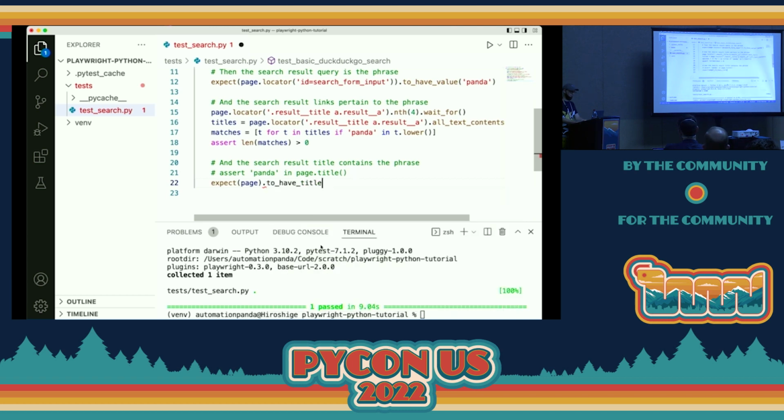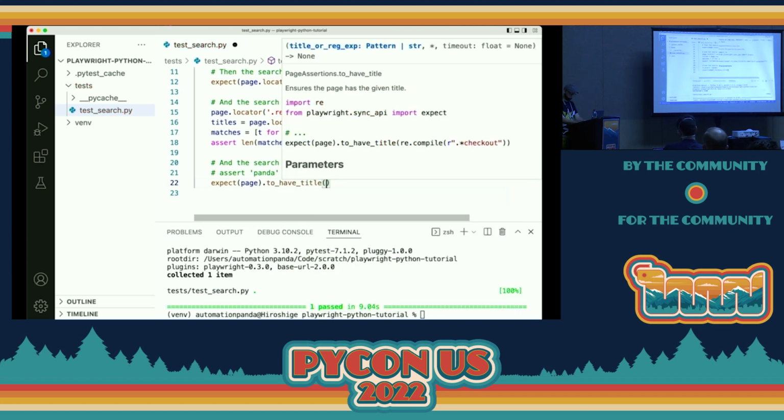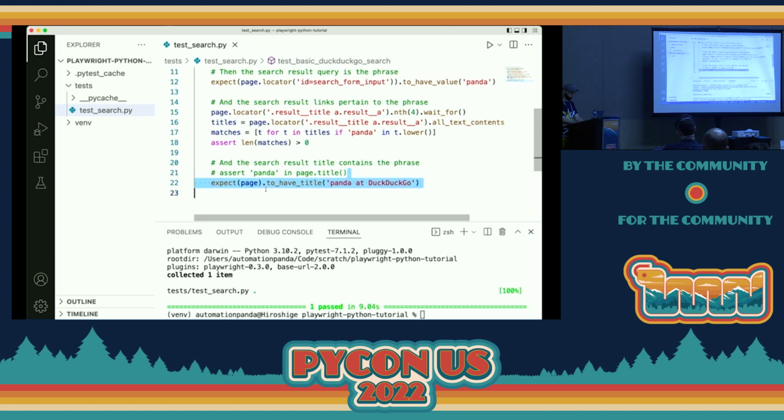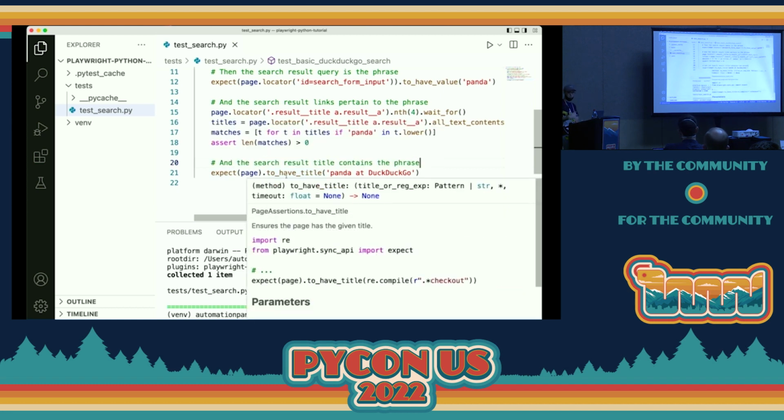To have title, panda at DuckDuckGo. Okay, so that is the proper way to do it. Again, it'll do that smart waiting. It'll wait for the page title to sync and all that stuff.